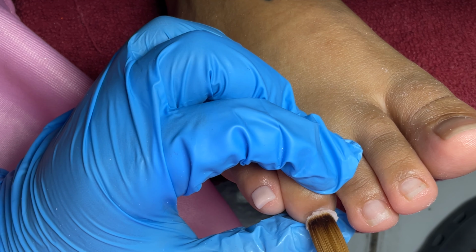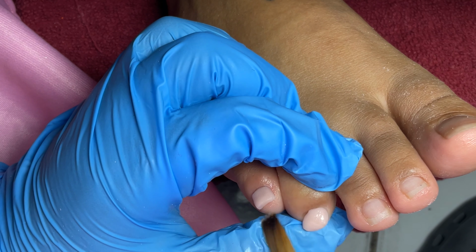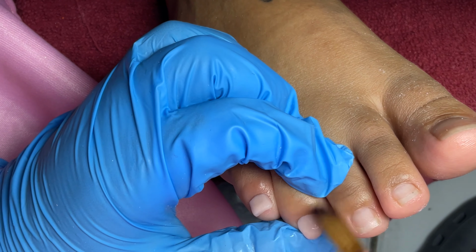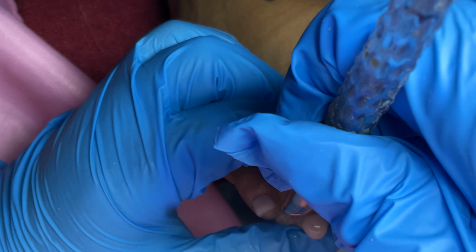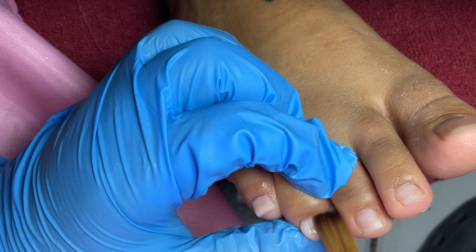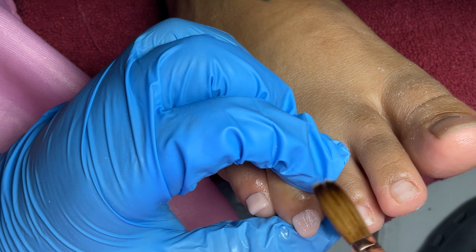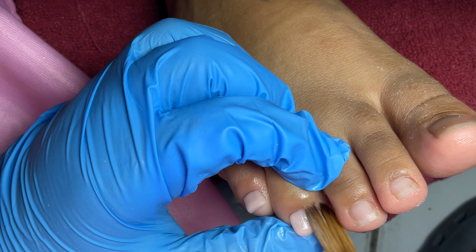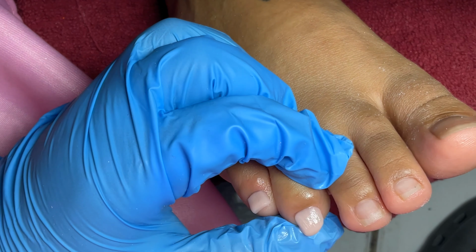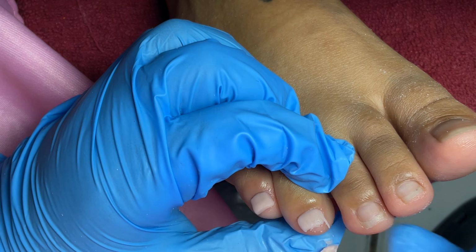So for this nail, I did go in with a pretty big bead. I don't know why I picked up all that acrylic, but I'm gonna fix it. If I pick up a really big bead, I just work with the bead, pat it into place, and then I use the tip of my cuticle pusher to cut it. You're gonna watch me do it, but I want to cut it and then shape it into the square shape that I want it to be.